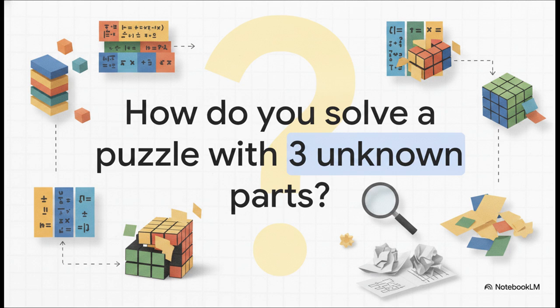So how do you solve a puzzle with three unknown moving parts? Well, the trick is to stop looking at equations as an impenetrable wall of math and start viewing them as a game. Think of it like a Rubik's Cube. This puzzle has very specific, allowed moves you can make to shift pieces around.